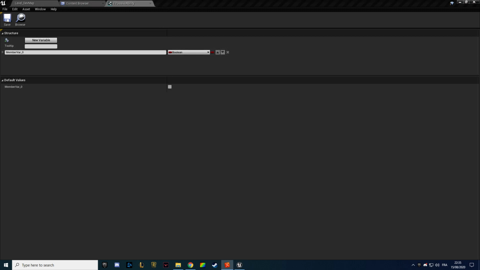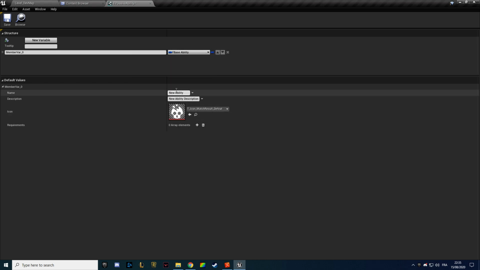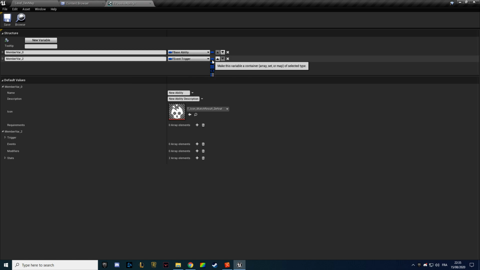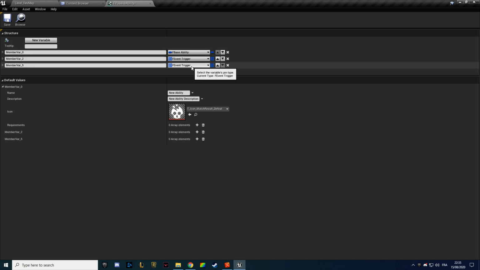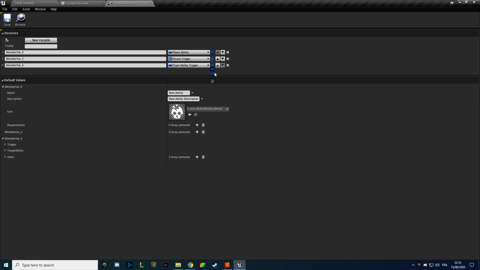Close that. It means we might be able to set up this now. Ability base, we want base ability, then we want event trigger, we want a bunch of them, and then we want a cast ability trigger, or maybe we want several of them actually. I'm wondering right now, can one ability trigger several? Yeah. Well, why not? We'll see if we can.